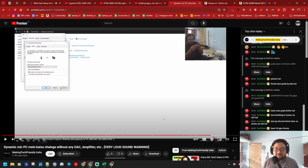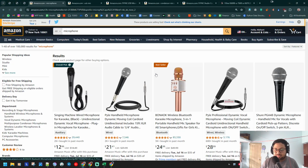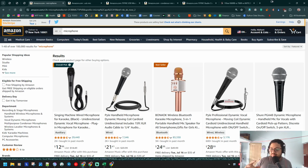The thing is, if you try to search microphone on Amazon, most of the microphones that come up have this 6.25 mm jack, this bigger jack, and you can convert it for a PC. But if you try to use it as a microphone without an amplifier or a DAC, what will happen is you will have to keep the mic very close. That's the conclusion of that video.